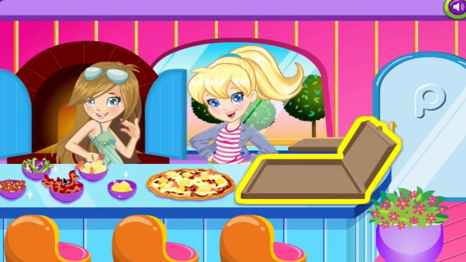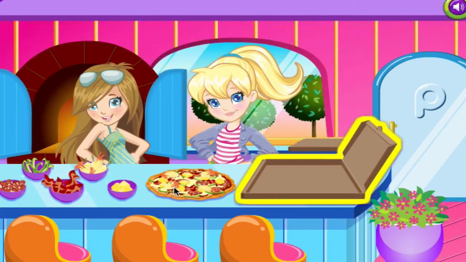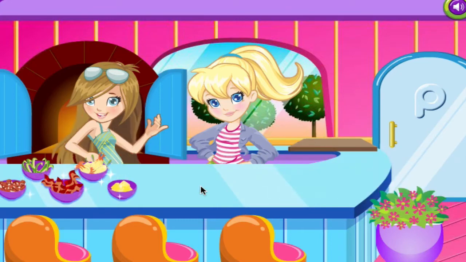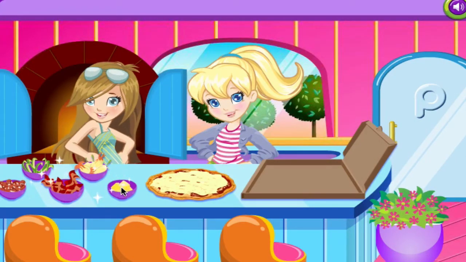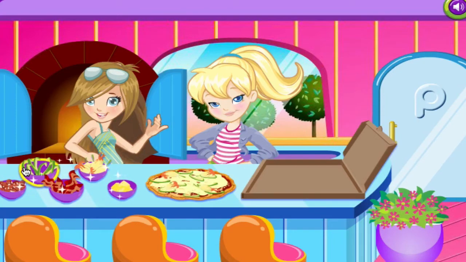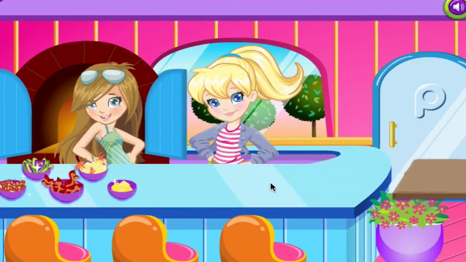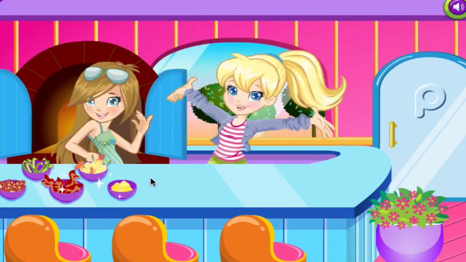Pineapple, sizzling baked green pepper, green peppers, squash blossoms. There's still more pizza to be put in boxes. Keep clicking. Squash blossoms, green peppers, pepperoni, squash blossoms. Totally awesome job! Those pizzas look amazing!